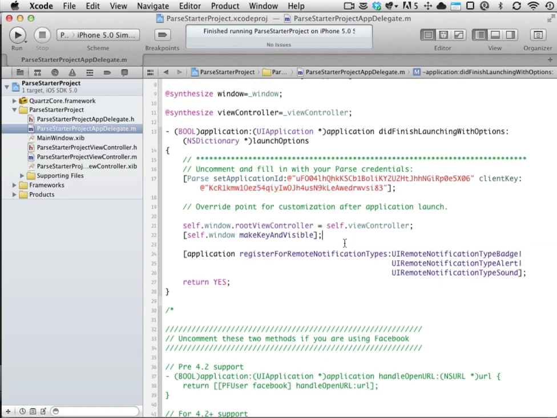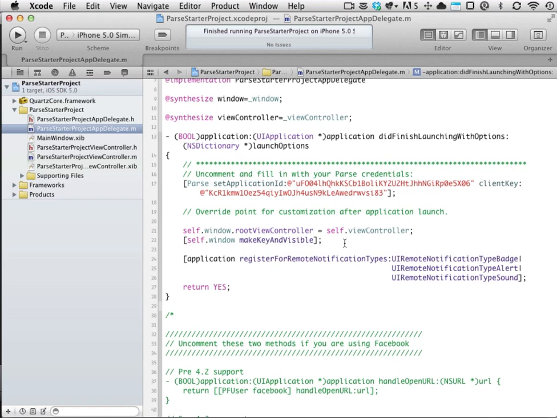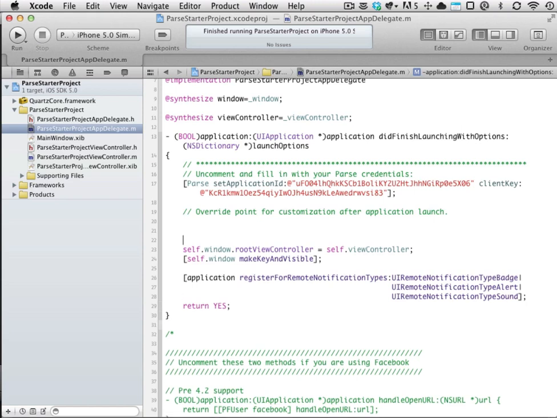What we're going to do is create a table that lists some to-do items that are stored in Parse. We're going to use a Parse class called PFQueryTableViewController. So this class is just a subclass of UITableViewController, but with lots of goodies to help you with remote data. So let's start simple. I'm going to replace the root view controller to be an instance of the PFQueryTableViewController class. Let's call it controller.